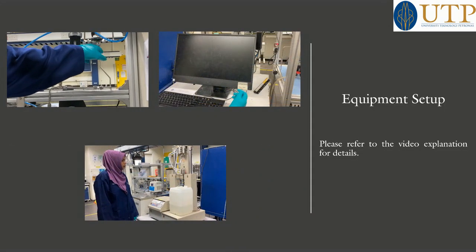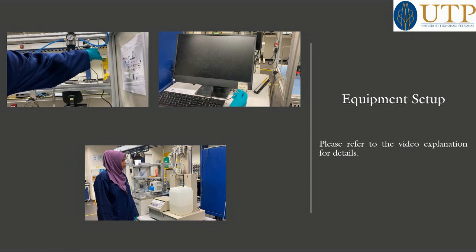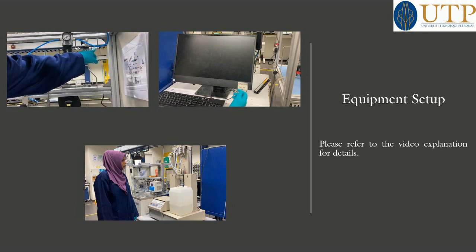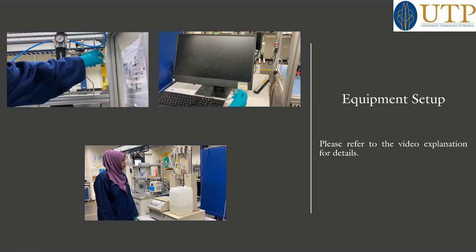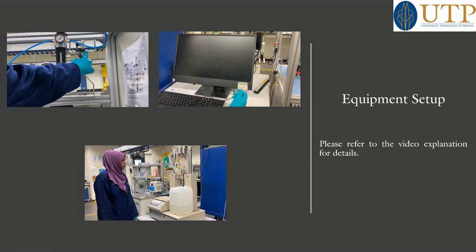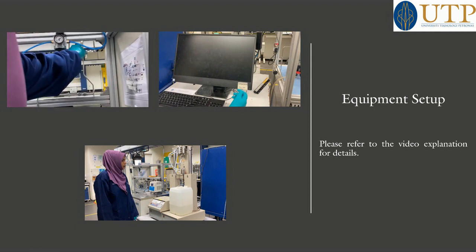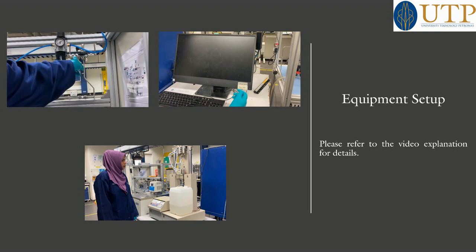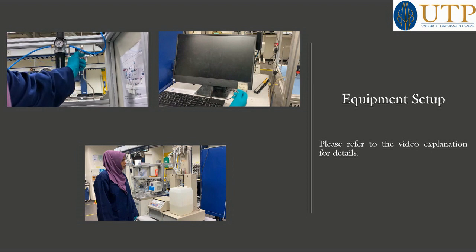Now there is one valve. You can see it's indicating towards carbon dioxide. That means when we increase the pressure in the carbon dioxide cylinder, it will permit carbon dioxide to flow through it. If we switch it to nitrogen gas, then it indicates that it's permitting nitrogen gas to flow, not carbon dioxide. Now we switch it to carbon dioxide, so it's permitting carbon dioxide.